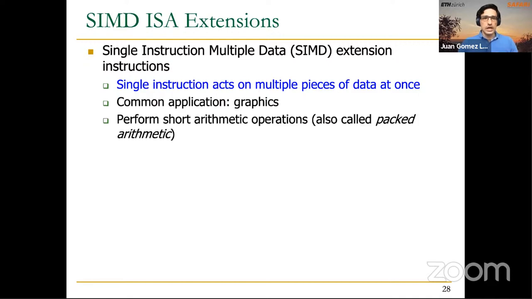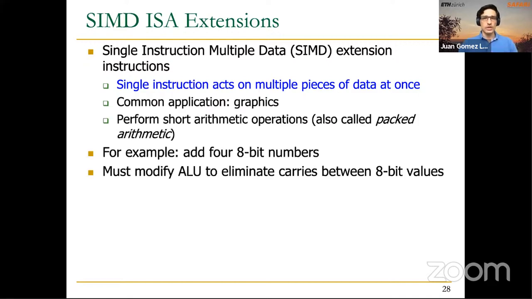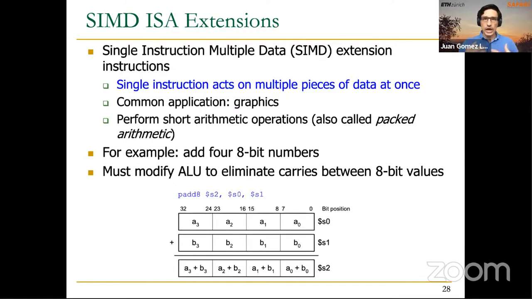So the idea here is that we can modify the ALUs that we already have in the system for 32-bit operations, and we can operate on several bytes or at least several smaller data types at the same time. Here in the figure, you can see what would be a 32-bit adder where we are going to add all the elements in this register to the elements in this other register. The main modification that we need to make in the ALU is eliminating the carry from bit 7 to bit 8 or from bit 15 to bit 16. In this way, we'll be able to perform an independent addition here, and an independent addition here, and so on. This is the key idea that SIMD extensions on general purpose CPUs are based on.